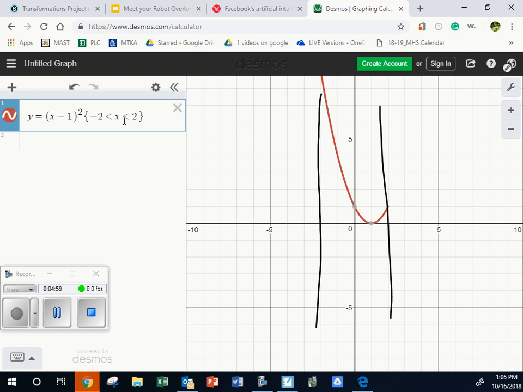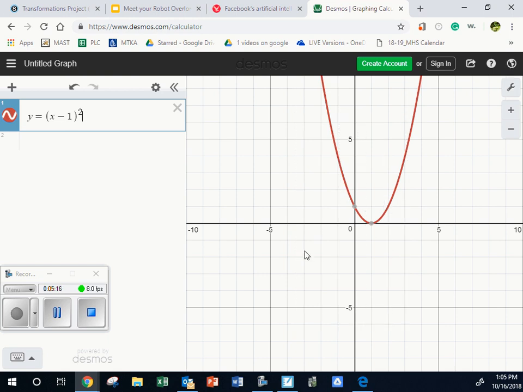Okay, so if you have that problem and your thing disappeared, here's what you do to get it back. Delete the domain and get it back again, and then you'll see it and you'll go, oh, I can see why I couldn't see it, because my domain was over here and my picture was over there. So anyway, try deleting the domain if you lose a function.